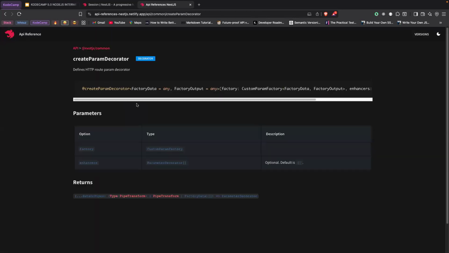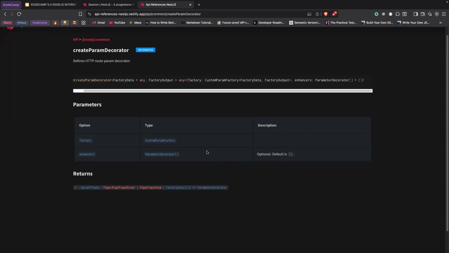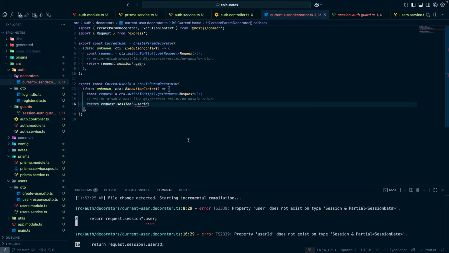Create param decorator, factory, data is any. We have the factory, enhancers.